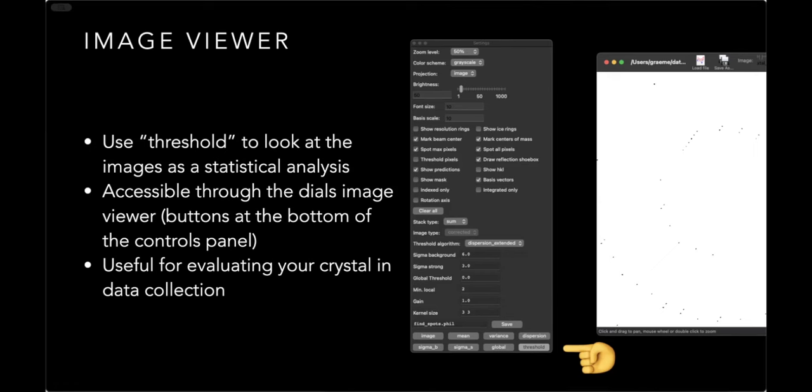For most, certainly for photon counting detectors, you shouldn't need to be fiddling with anything. If you're trying to process data from an electron microscope using a CCD detector or something like this, or one of their CMOS detectors, then you may find that it's worth fiddling with things. And also, if you're processing data from your own laboratory source, again, if it's something we've never encountered, the defaults inside Dials may not work very well. So you can very much fiddle with the parameters, and I would invite you to do so through the image viewer, so you can immediately see the impact that has.